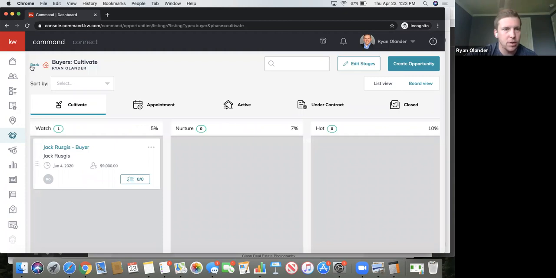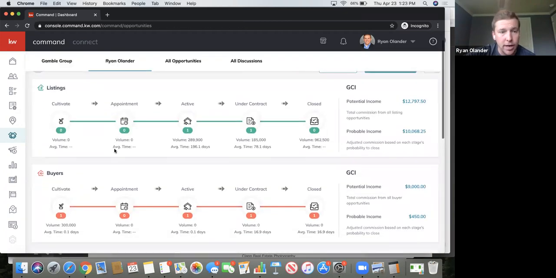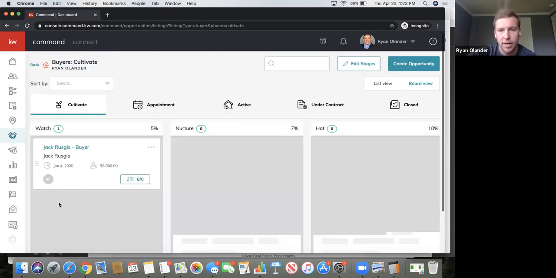Okay. So then again, I'm just going too fast. So I created it. I was a buyer, so it popped up under this cultivate phase here. All of these here can be 100% customizable. They can be editable on how you work through a transaction. I will show you a couple that I've edited a little bit, but you'll notice they're up here.